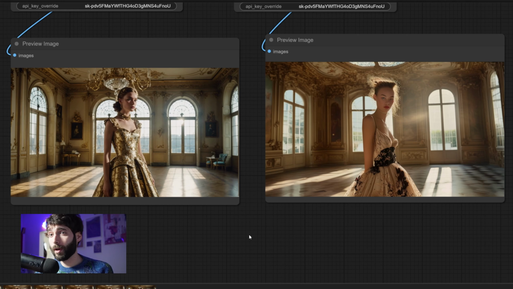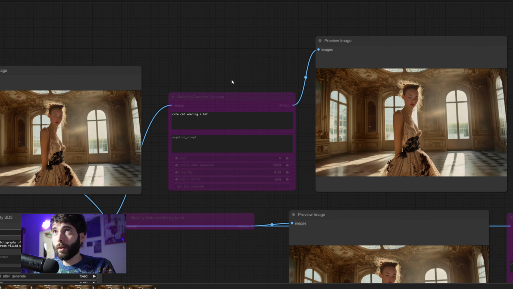Now, I don't want to be the one who says back in my day, but back in my day, SDXL and SD1.5 as base models were much worse than this, at least from what I remember. So now let's go inspect all the other nodes that we left out right now.